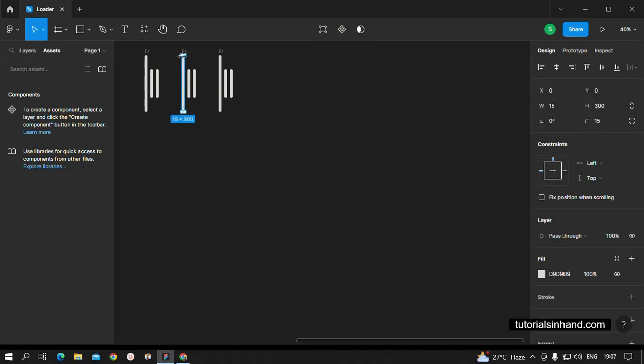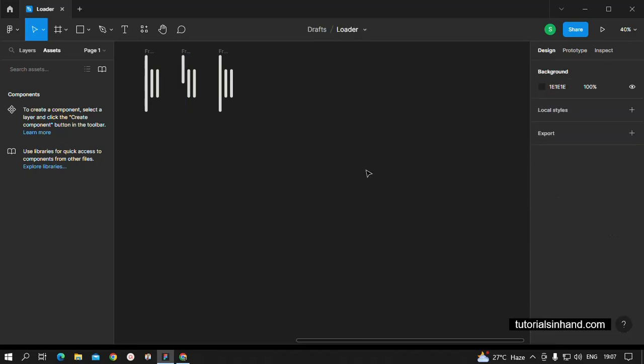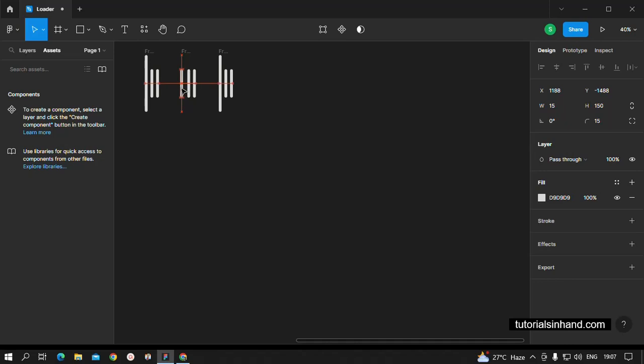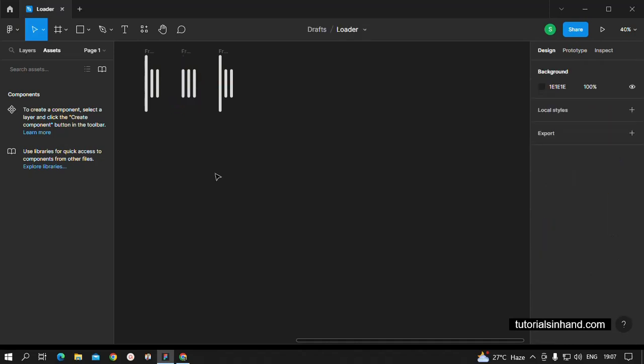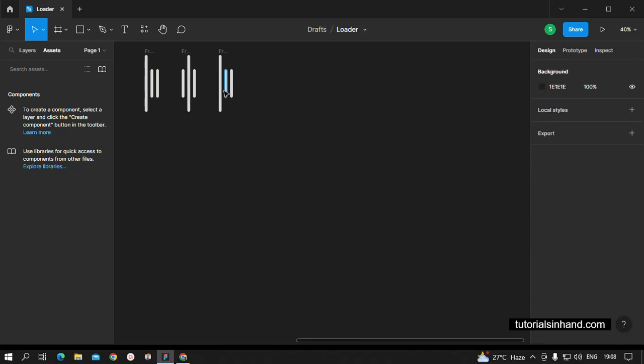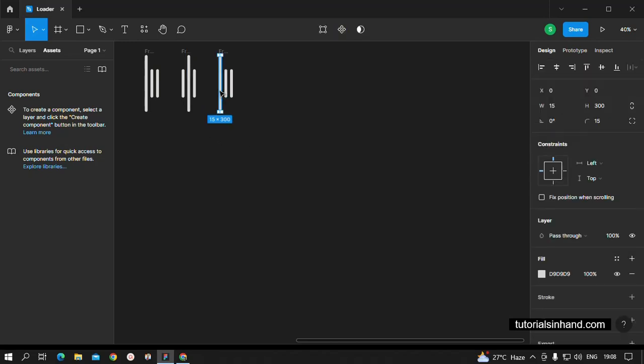Now in the second frame, the first bar should have a height of 150 pixels, but the second bar should have a height of 300 pixels. In the third frame, the first bar should get reduced and the third bar should have the max height.